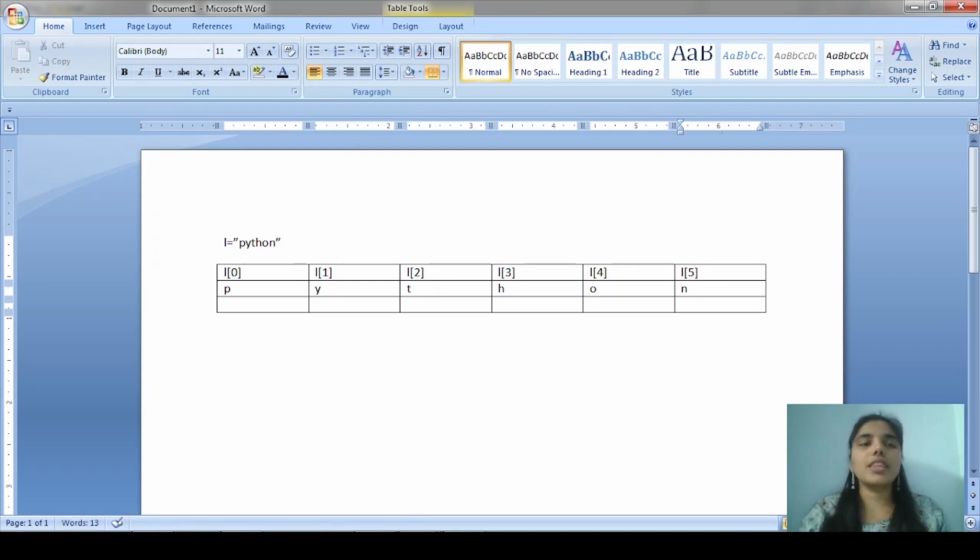Okay. Next, negative index. Negative index starts with -1 in reverse order.